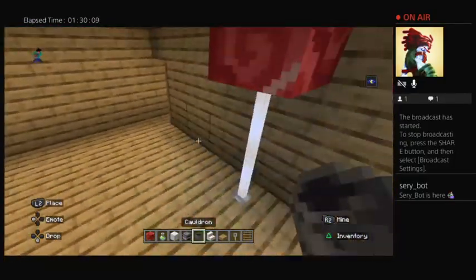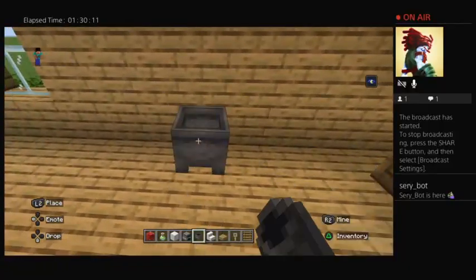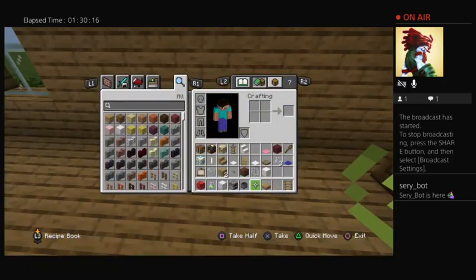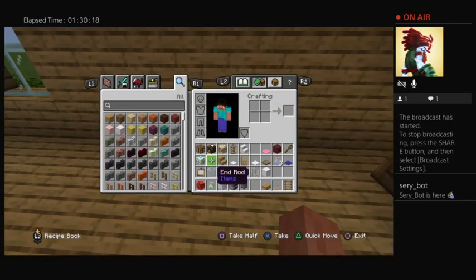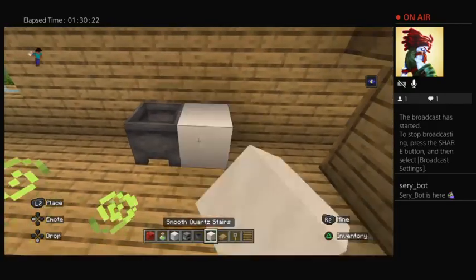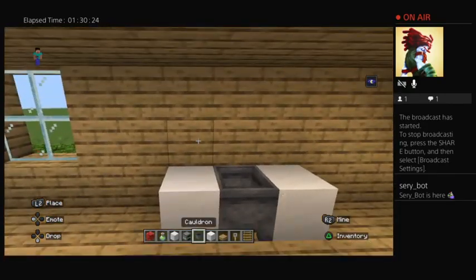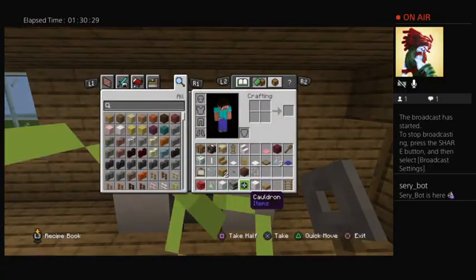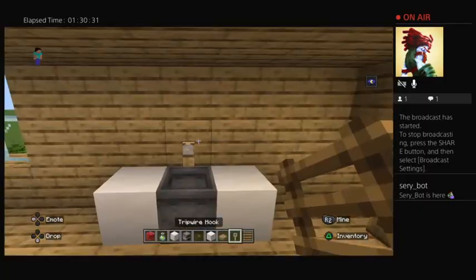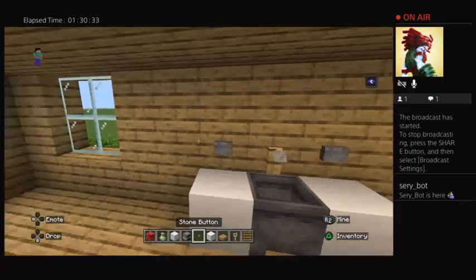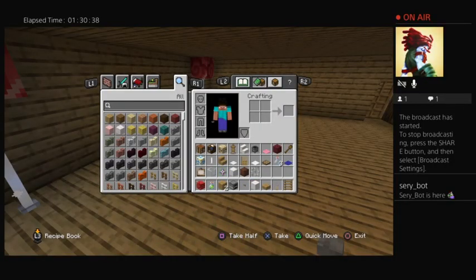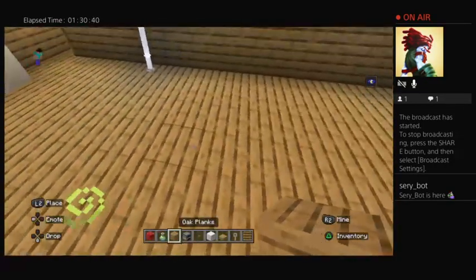And then, wherever you want, you can place a cauldron with smooth quartz on both sides. Oh, wait, stone buttons in the middle. You can also make an island.